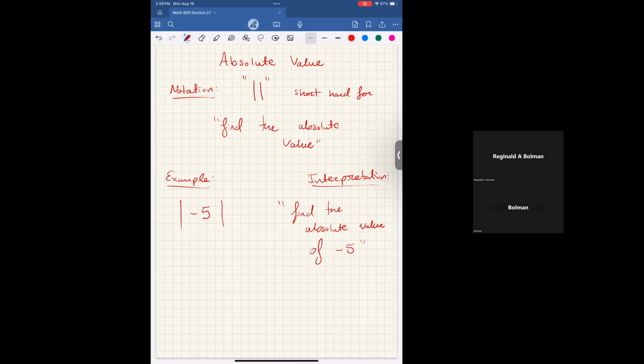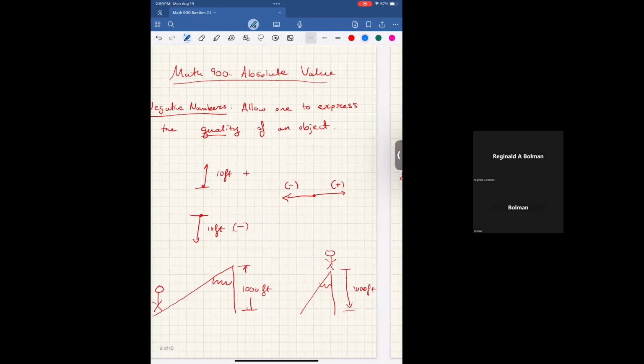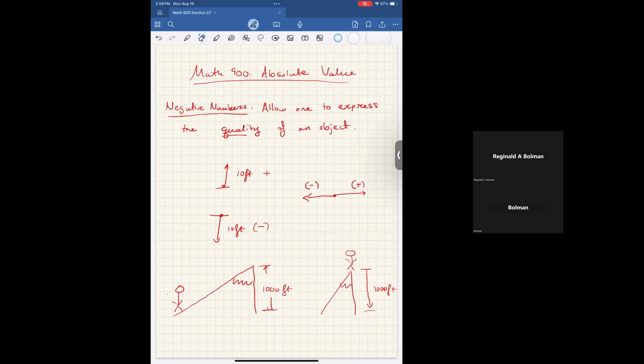So this is the notation of absolute value, but what does it actually mean? Well, going back to this example, if instead of moving up into the sky 10 feet or down 10 feet, you had moved up 5 feet or down 5 feet, naturally you could represent that downwards motion as -5 feet. However, if you were to actually take a ruler or a yardstick and measure out 5 feet, you'll note that it doesn't matter what direction I place that yardstick. 5 feet is just effectively 5 feet, regardless of the orientation of the yardstick, right?